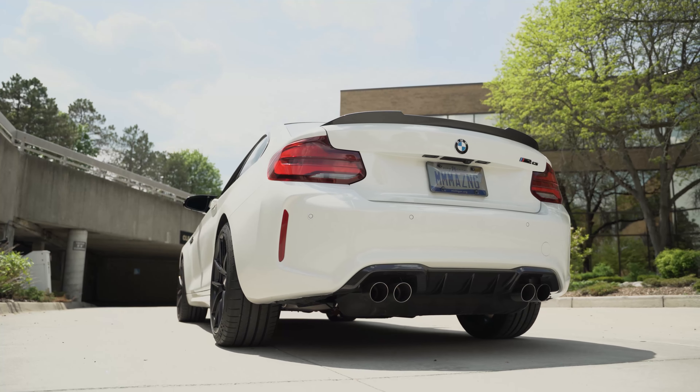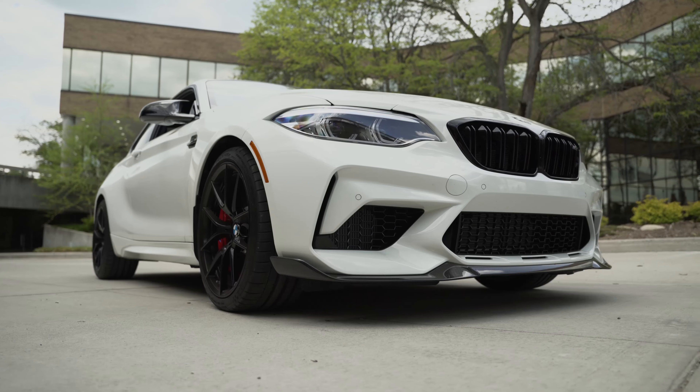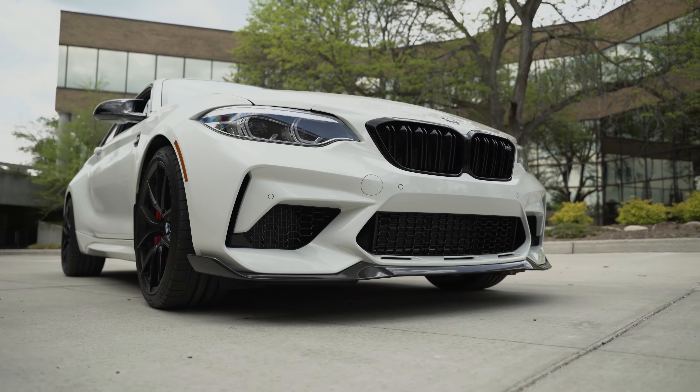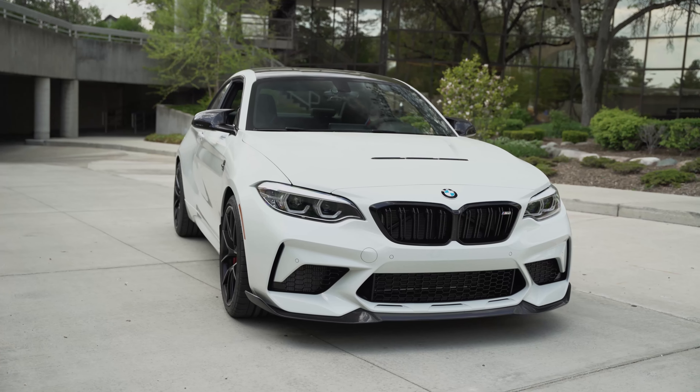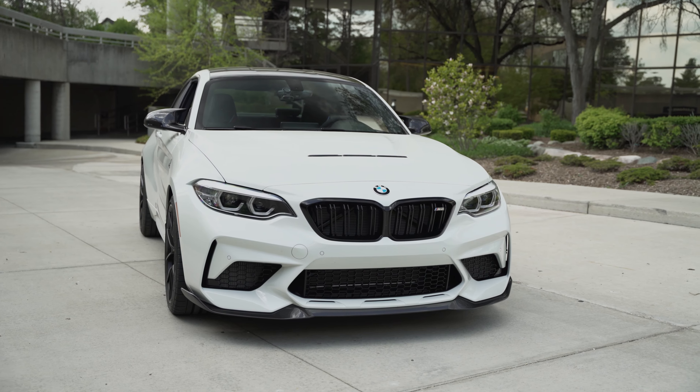So what was the final thing that made you go, I want to order the M2 CS? Really where I was leaning was: I want to learn how to drive on the track a lot more, and my biggest worry was cost — I was so worried about having a $100,000-plus car on the track all the time, beating the heck out of it. I was really leaning toward going to an M2 and then building it up, but after I started running the numbers on what I wanted to do to an M2 comp, it was almost right there. I figured maybe the resale value would be a little better if I go with the M2 CS, and I had an open door and an opportunity to get one and I just took it.